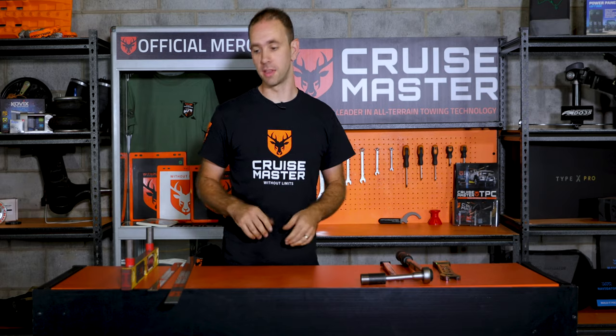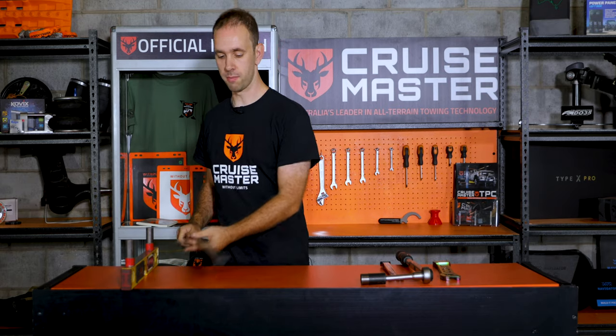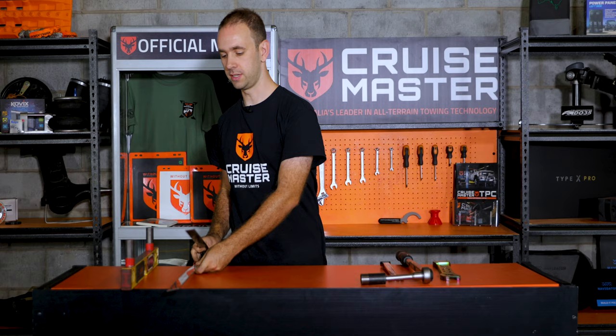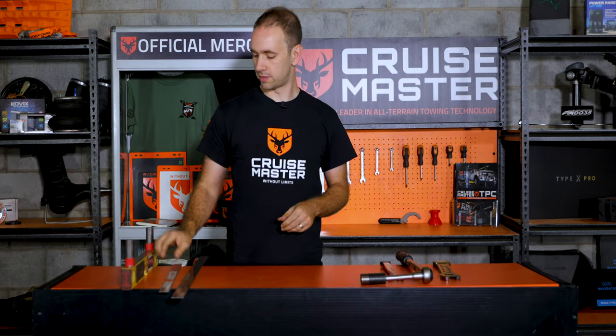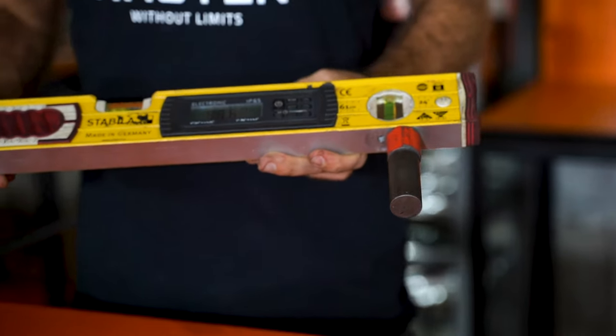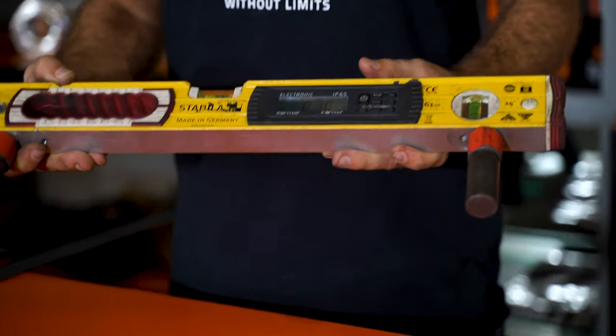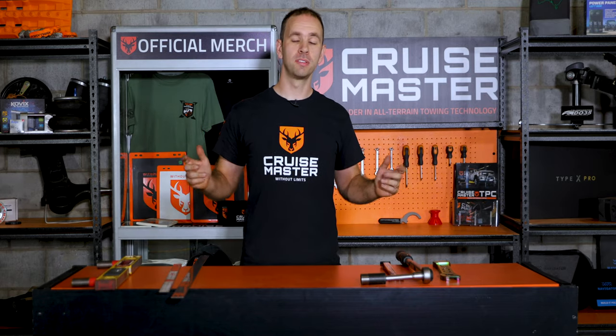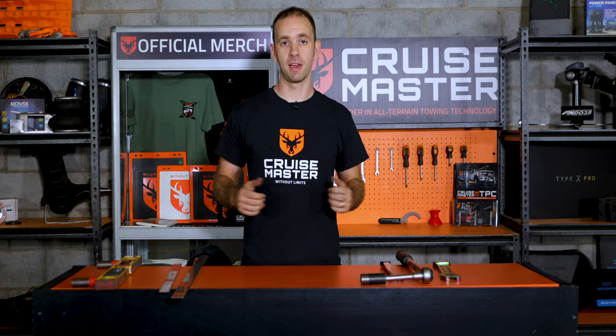When you're actually doing the alignment, you need some measuring equipment. We use two pretty standard straight edge rules to check the toe, and a digital spirit level to do the camber. This one's been modified slightly to make it easier for us because we do it so often. Now we're going to head over to the hoist and meet Kieran, our Tone Performance Center manager, who will walk us through how to do the wheel alignment.